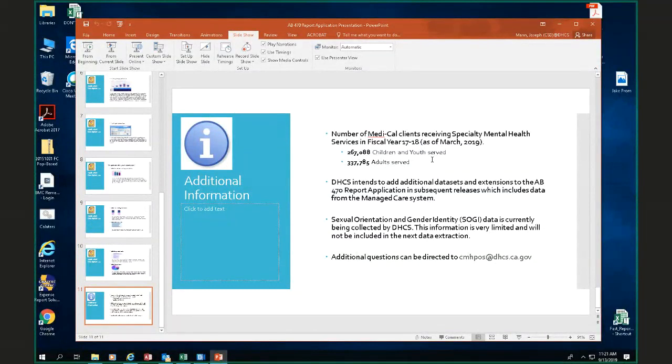Oh, just for California. And then looking at the percentage of what you share, saying 267,000 for youth and children, and 337,000. What percentage is that compared to the overall clients or community members receiving services? Yeah, well, I can show that in a few minutes. When we say 267,000 roughly children, youth, these would be a unique patient under 21 who has received at least one service again in the specialty mental health services, and then you'll see also the overall number of Medi-Cal eligibles in the category.